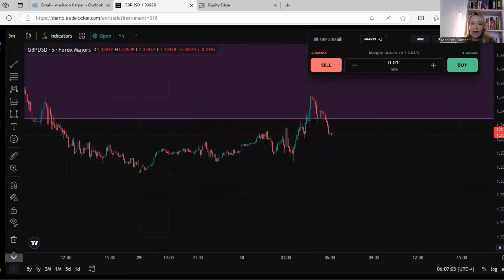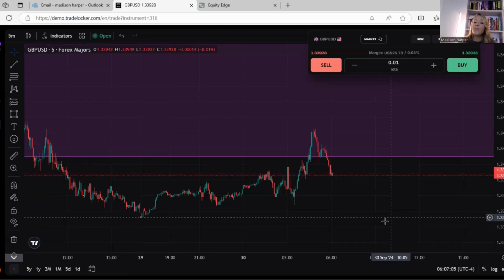Stepping down to the 5-minute, now this is where I'm really looking at getting into a trade, and this is why, guys, I always use my entries on the 5-minute and the 1-minute time frames, because you can see that once structure is broken on the 1 or 5-minute time frame and you have higher time frame confluence of a very heavy support or resistance level, then you can get into the trade with confidence from the higher time frames and also from the lower time frames.